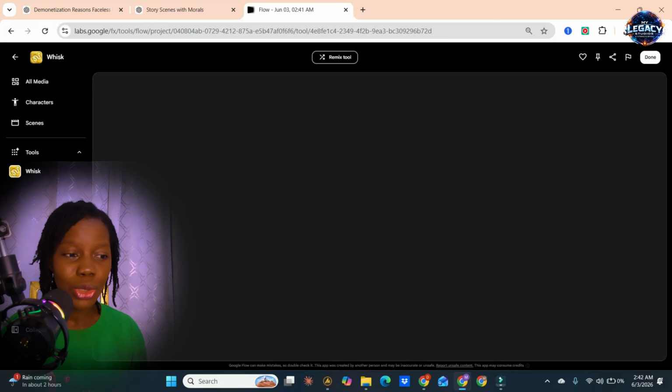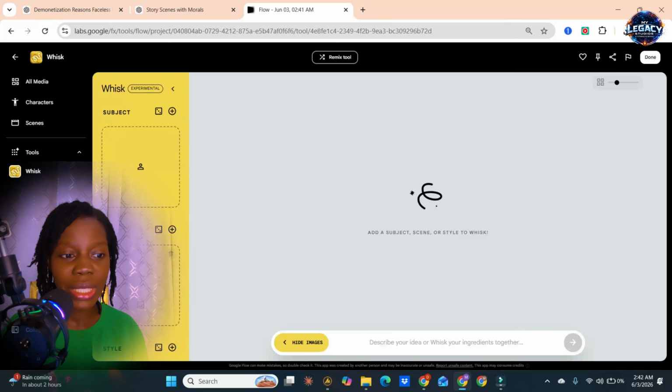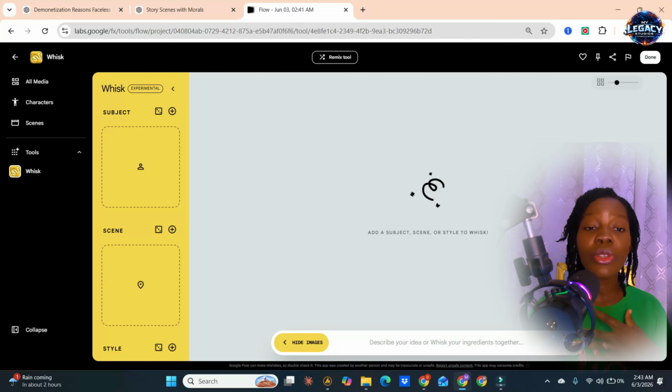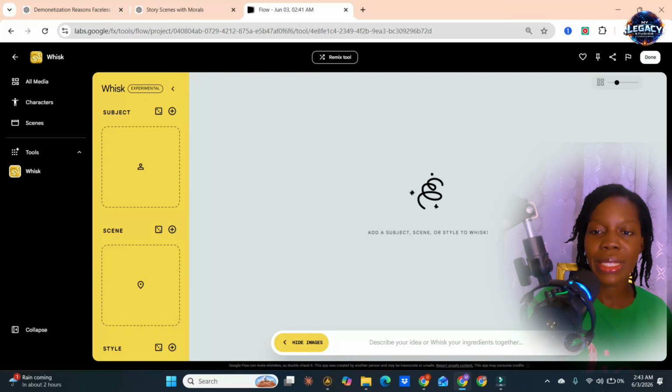The next thing I'm going to do is that since I love using Whisk and I still want to use this Whisk, I'm going to pin this tool on the Google Flow so that next time when I come here and I feel like using Whisk, then I'll use that one instead of the Flow. Okay, so bring your cursor to the top here. You can see there's a pin button at the top here. Look at it at the right here. Tap on the pin button.